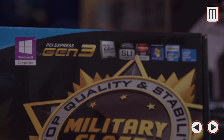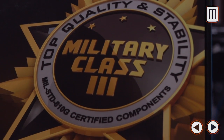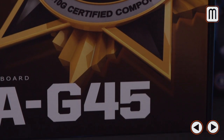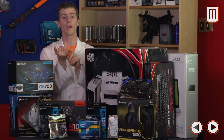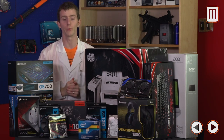Speaking of flexible graphics upgrade options, the GS700 from Corsair has a three-year warranty and a single strong 12-volt rail. You can hook up whatever you want to it without worrying about overcurrent protection shutdowns. It looks great, and you can change the fan LED colors from red to blue to white or completely off to match your build.